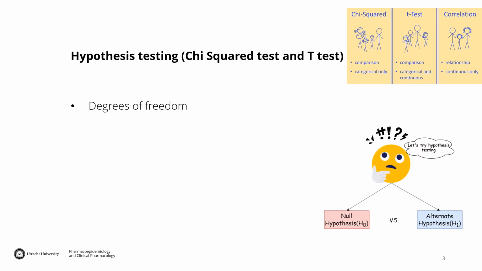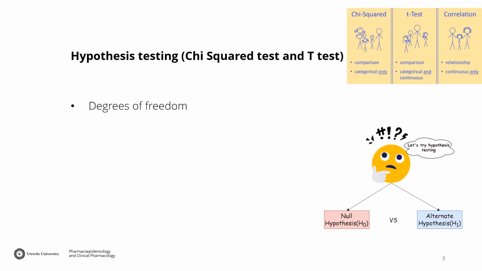Or you can have that you want to investigate if the amount of text highlighted in the textbook affects the exam scores. Then the null hypothesis would be that the amount of text highlighted in the textbook has no effect on the exam scores. And the alternative would then be that there is an effect.